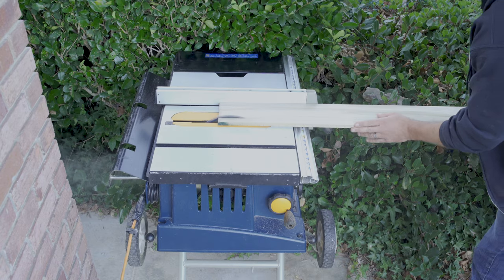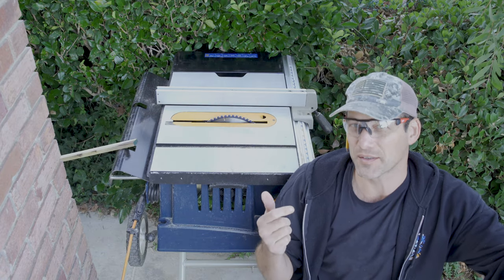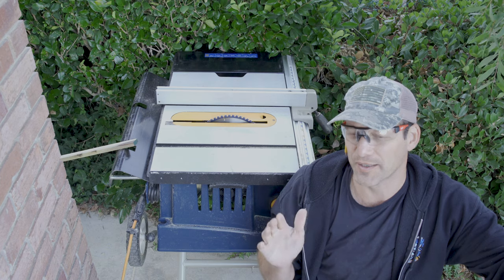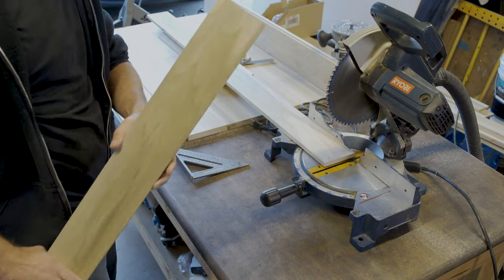It is 1/2 inch. The difference between cutting 1/2 inch and 3/4 inch on the table saw, extraordinary. 1/2 inch goes through like butter. So this should be my shelf.